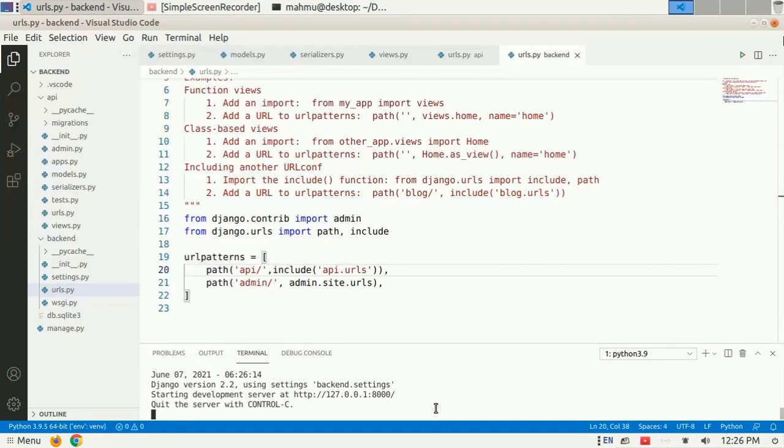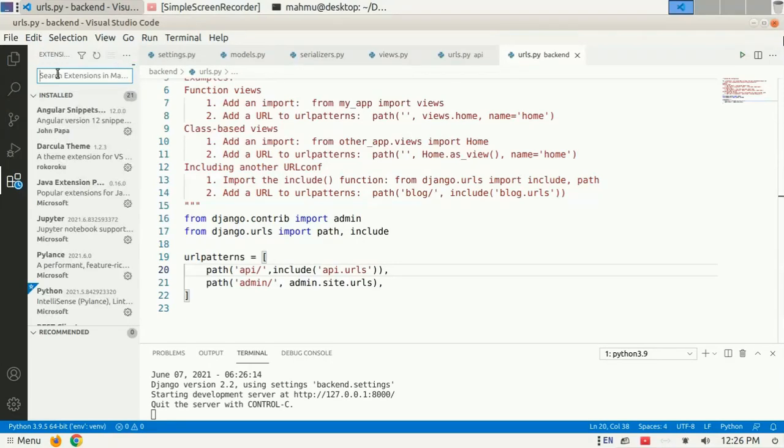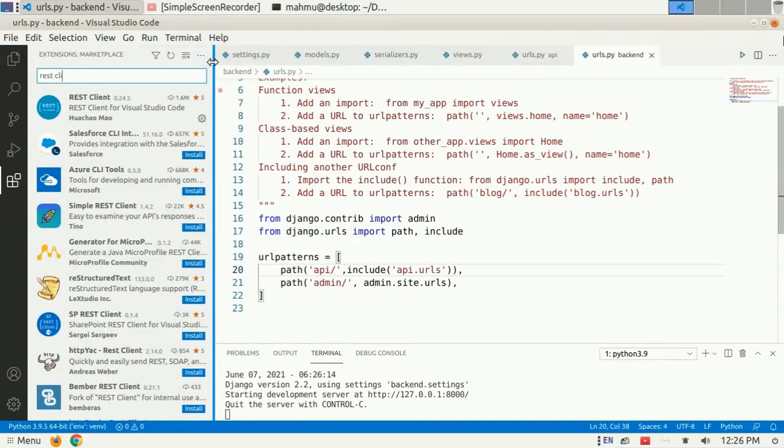We will test the API in Visual Studio Code. So install REST client extension in Visual Studio Code. Search in extension search bar REST client.